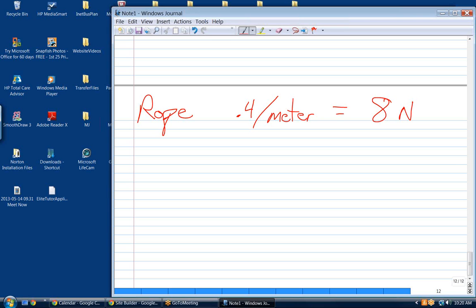Okay, and as with the leaky bucket, the rate of decrease is constant. When you've lifted up half the rope, only half the weight remains. When you've lifted up 3/4 of the rope, only 1/4 of the weight remains. So it's a linear change. Okay, so the force of the rope is equal to its density times 20 minus x newtons. In other words, when x is 0, it's equal to 8 newtons. When x is 20, it's equal to 0 newtons.